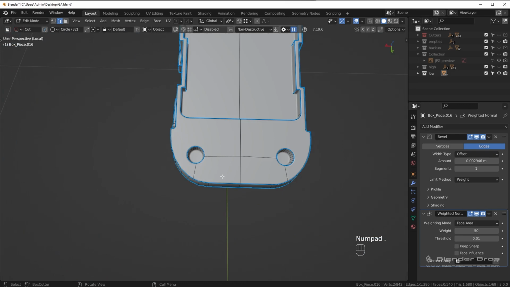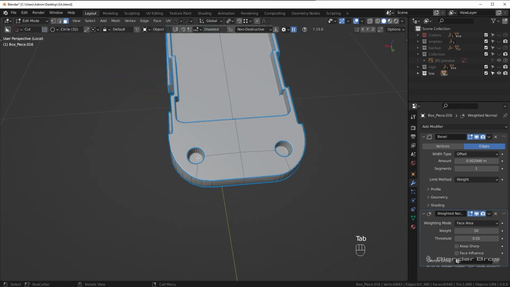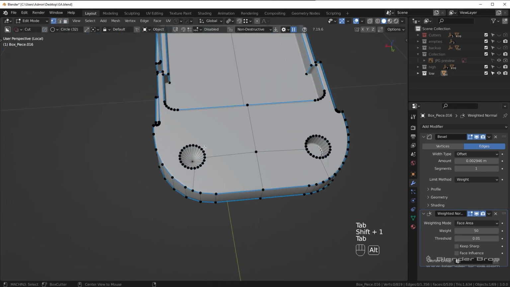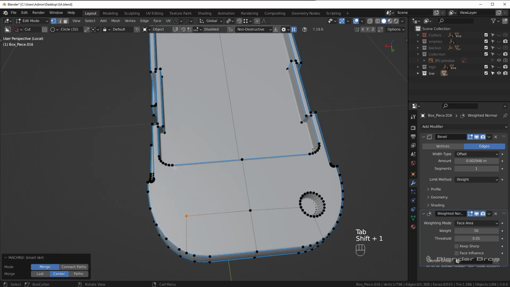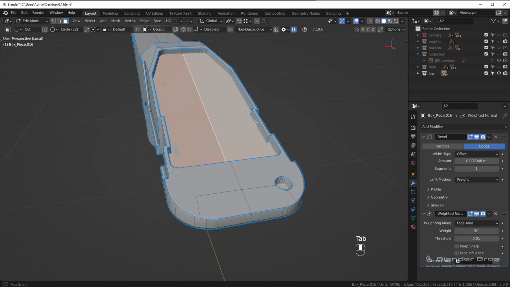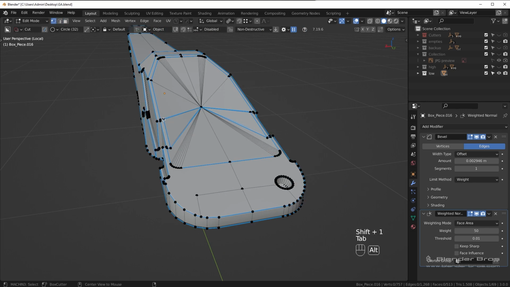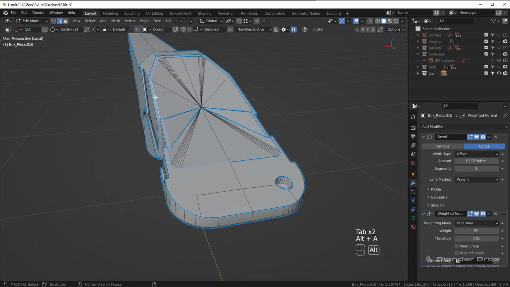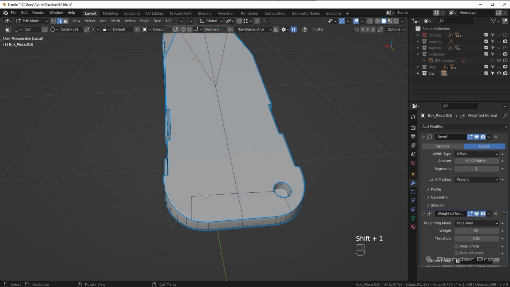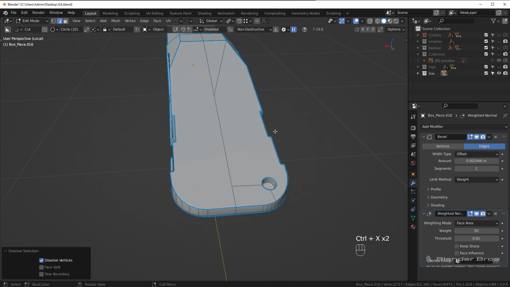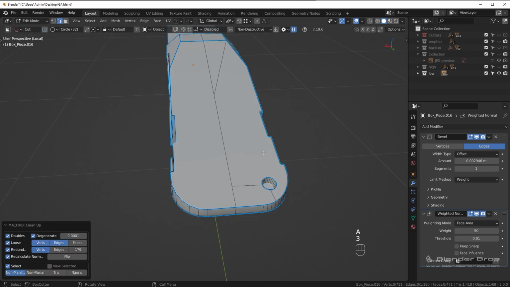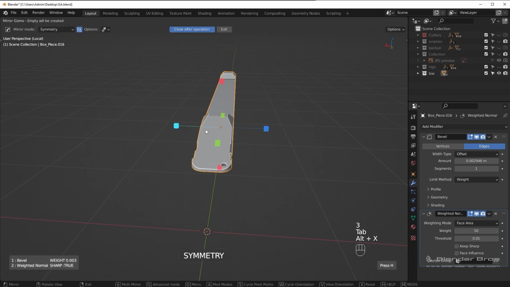And these little elements here can actually be baked, so Shift 1, Shift 1, and then here we could do the same thing, Shift 1, and then take these edges here and Shift 1 those. Then just dissolve out those random edges, clean it with the 3 key, and then hit it with the symmetry.